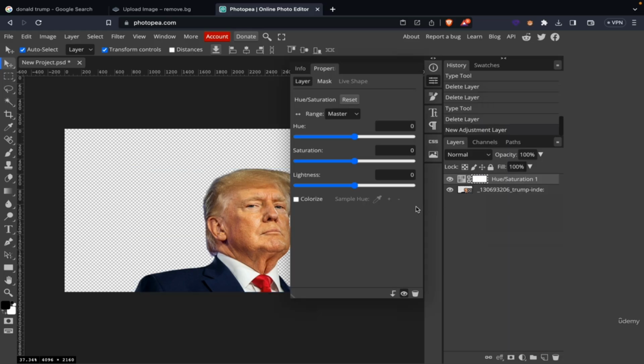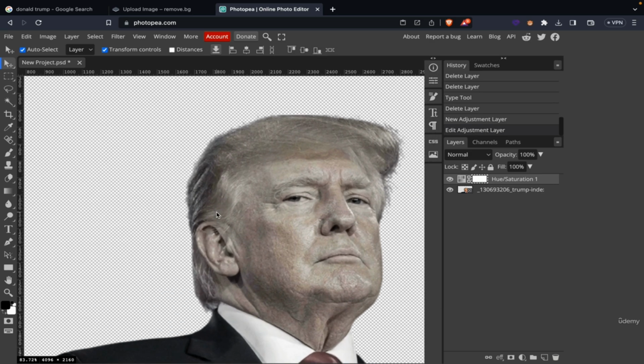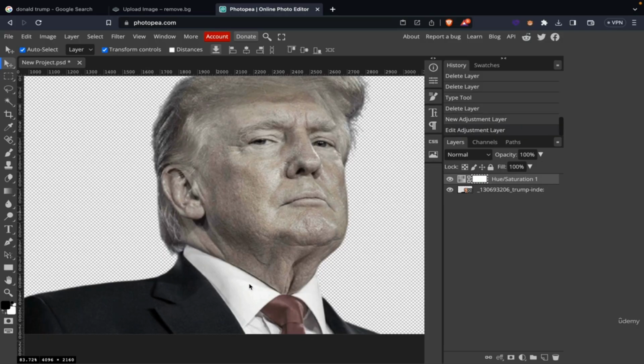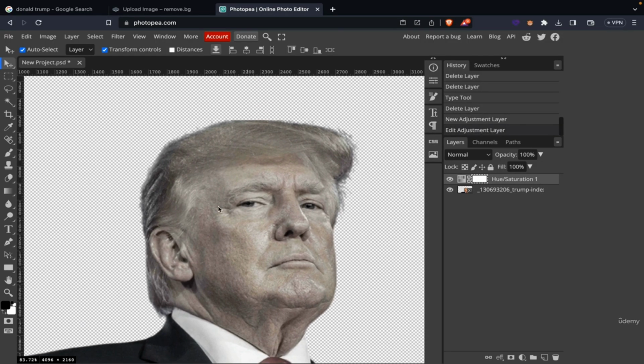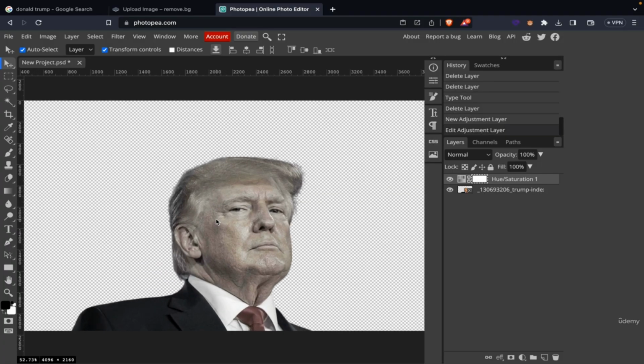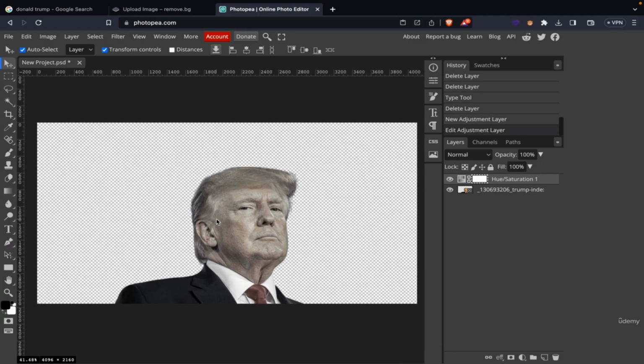Here we want to achieve a more aggressive and contrasting look. Make sure your image looks perfectly retro, vintage and old, as well as appealing and contrasting. I find that -81 saturation level is perfect for my image. We can see that Donald Trump's tie, jacket color, as well as his face are working fine with this hue and saturation. And now we have our image.